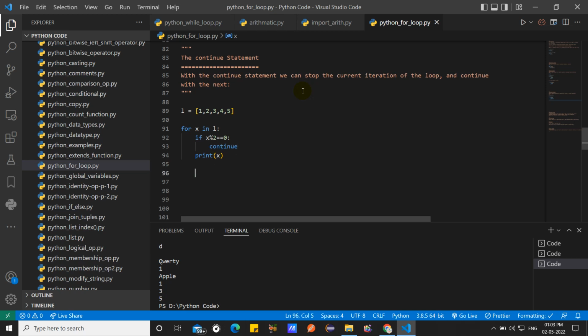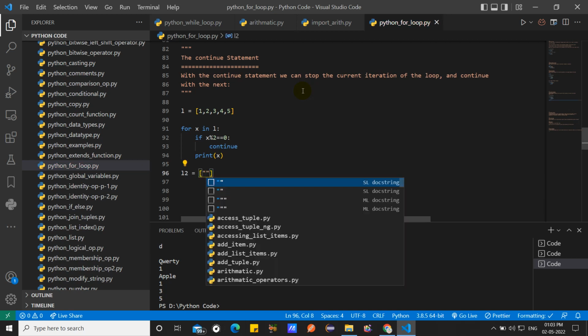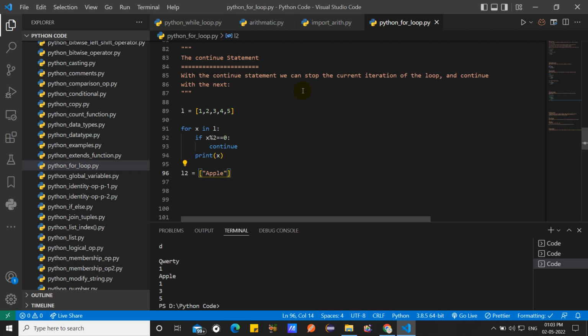Okay, if you go for another list, L2, and here you have apple, mango, orange.